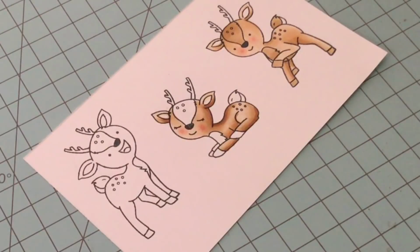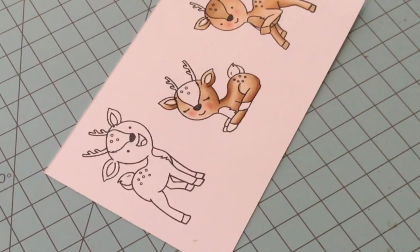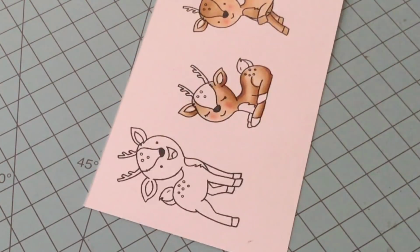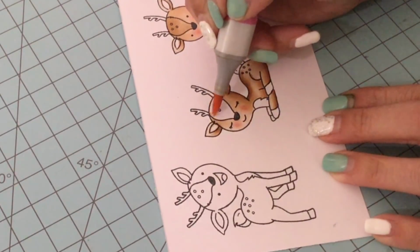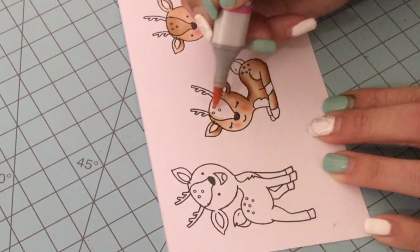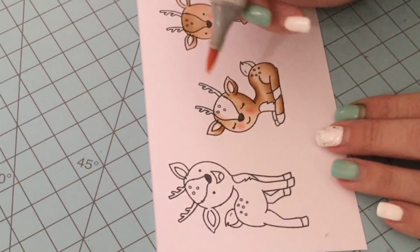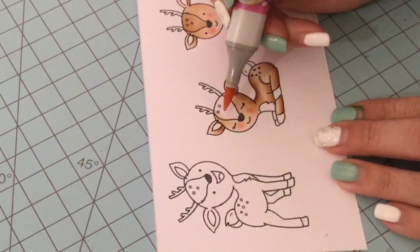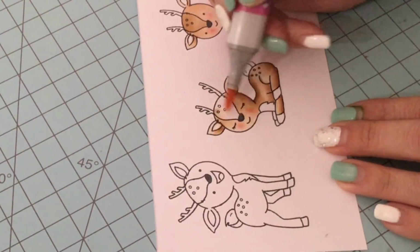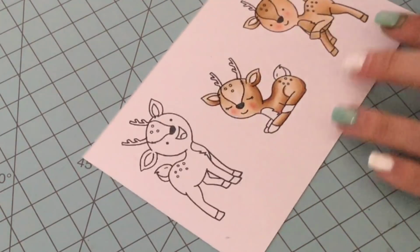Now instead of doing these ones dark, I'm going to change it up and make them a little bit lighter. All I'm going to do is take my E30 and just add a little bit of shadow. I'm going to go right from the back here, one swipe over, but I'm doing a heavy flick. What I mean by that is I'm pushing down, but I'm flicking out, so I get a really nice smooth gradient that goes into the white nicely. You can see how it just gives it that little bit of shadow.